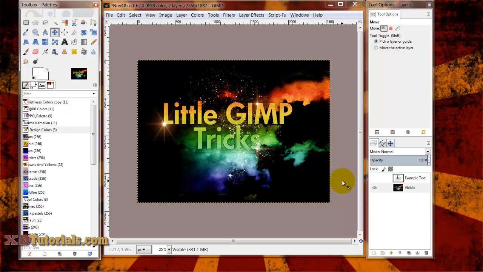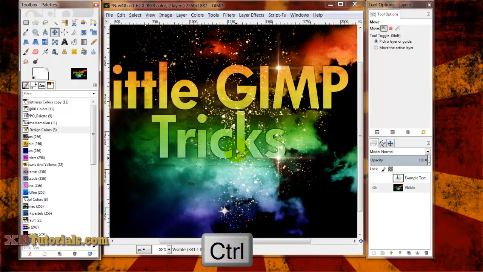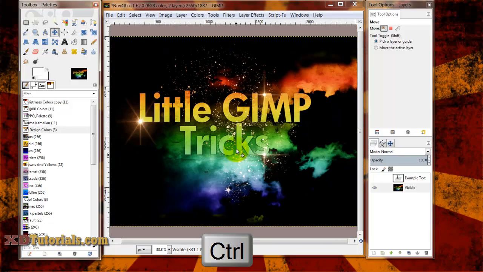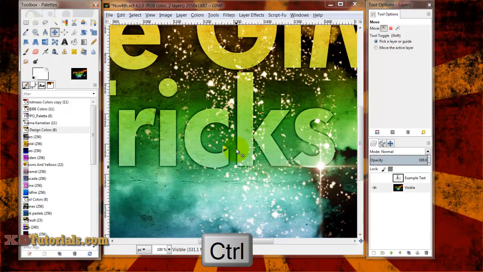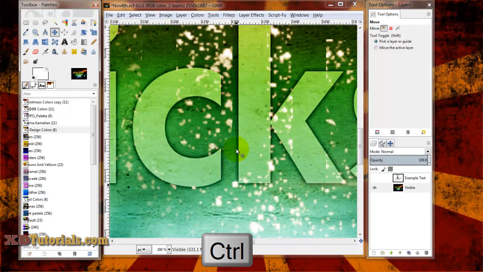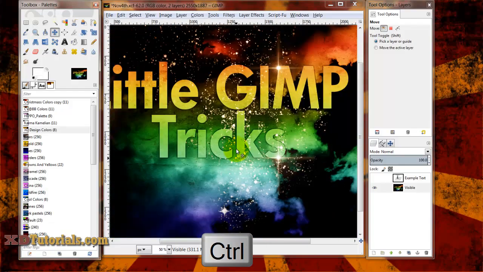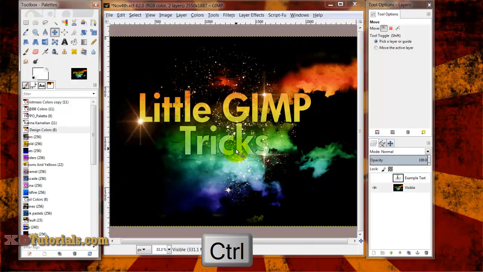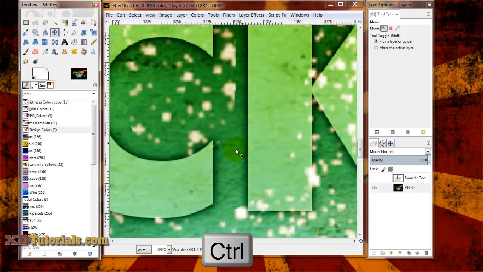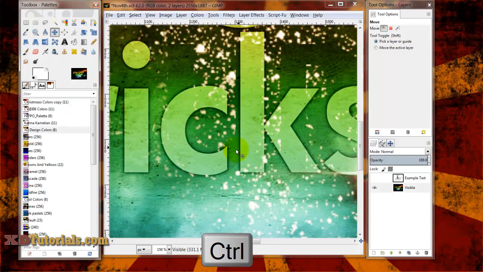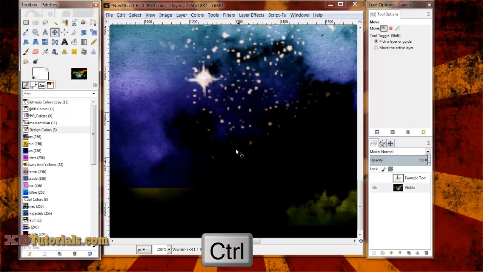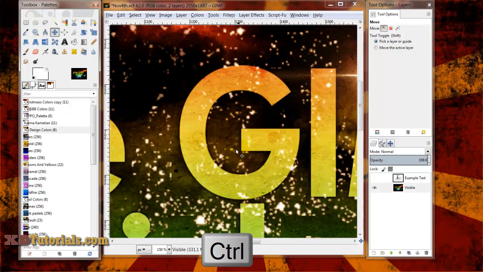So the first thing is zooming in. This works only if you have a wheel on your mouse. What you can do is hold down your control key and use your wheel to zoom in and out on an image. You can also use your plus and minus keys on your keyboard if you don't happen to have a wheel on your mouse, but I just found that the wheel is invaluable for zooming. So I'm just holding down my control key and using my wheel to go in and out.